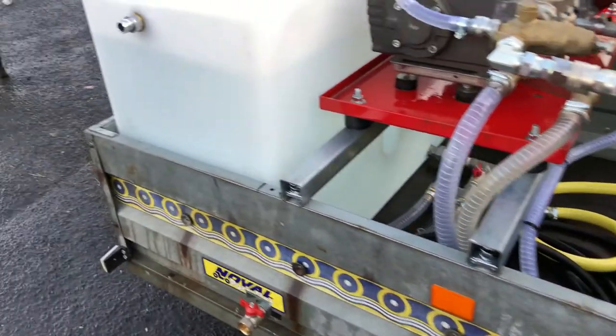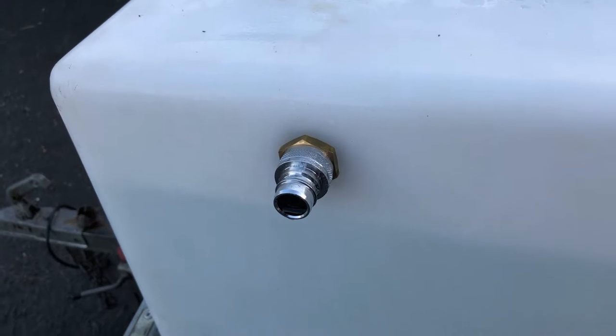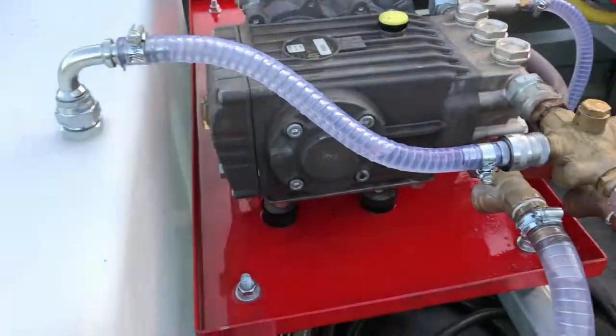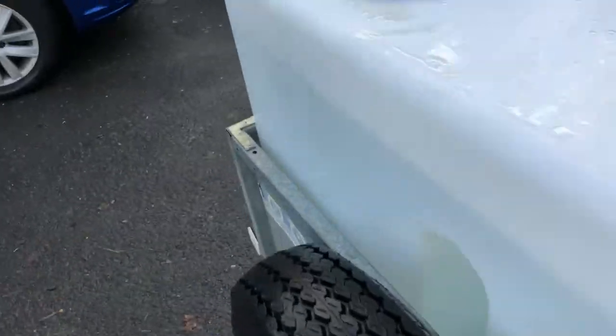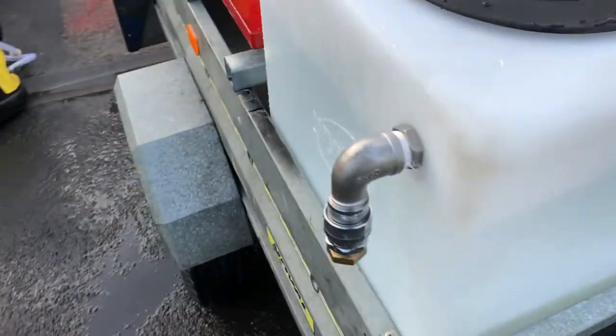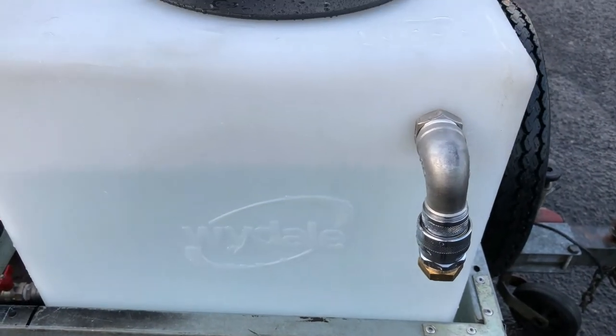On the setup itself, the water tank — we'll cover first of all. You've got your ball cock feeder here to control it via the ball cock system. We've got the dump return coming from the unloader, so when we let go of the trigger the water dumps back to the tank. We've then got the hydrant point, so if you want to fill up quickly with no restrictions whatsoever, you've got this point here.